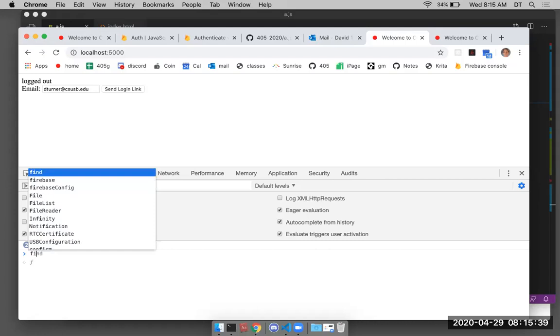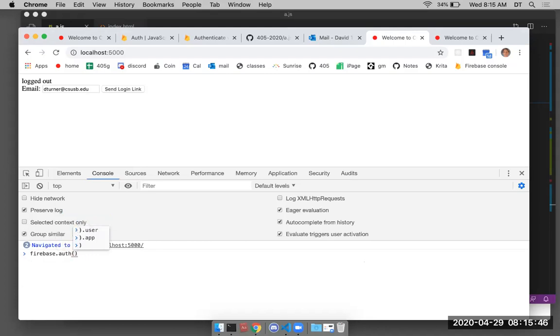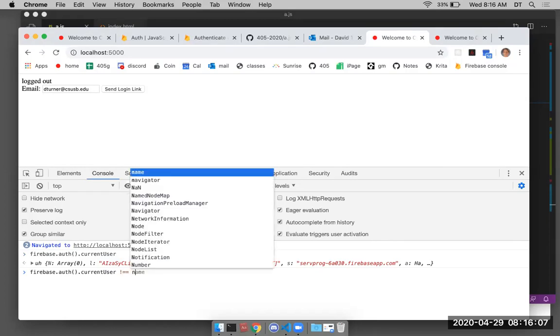So I do Firebase.auth.currentUser. It shows something. Not equal to null.